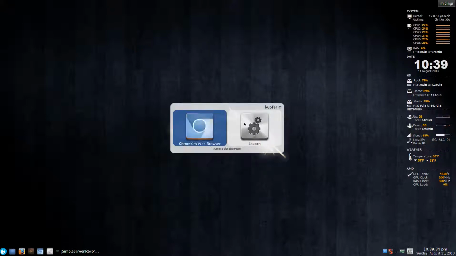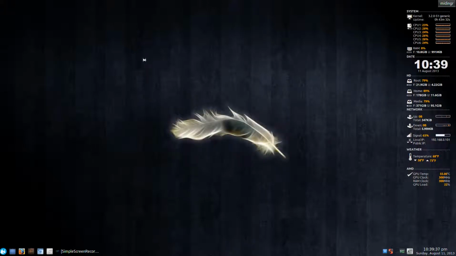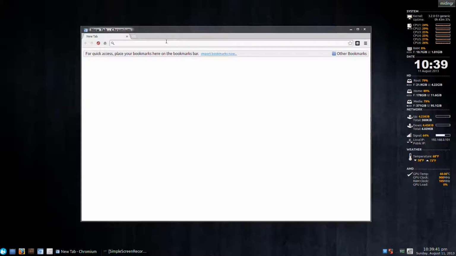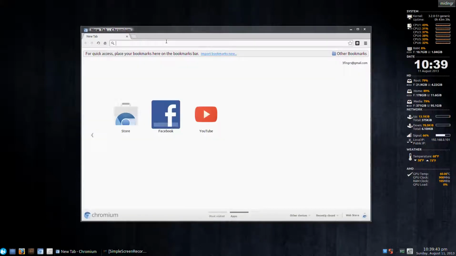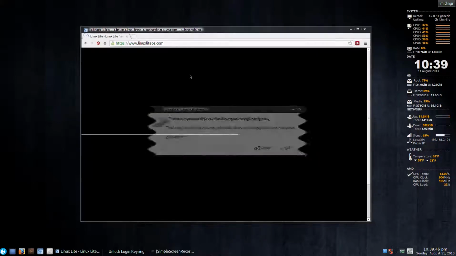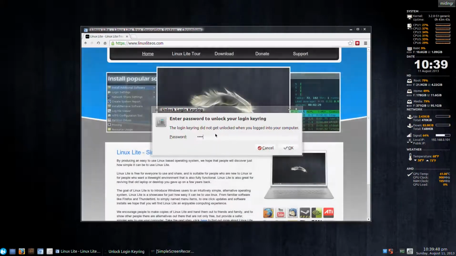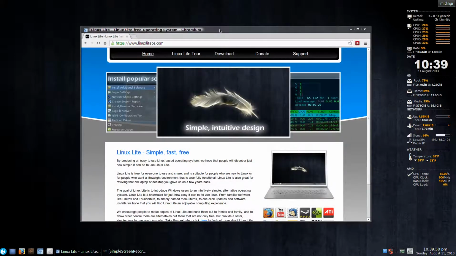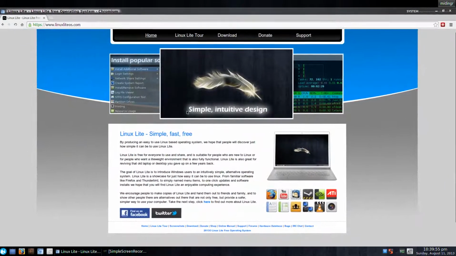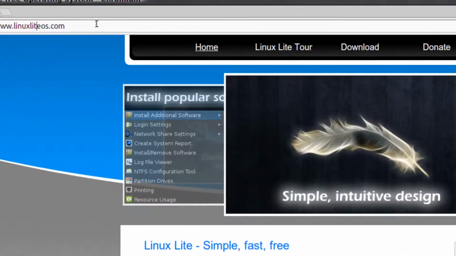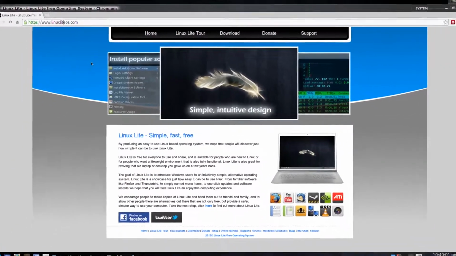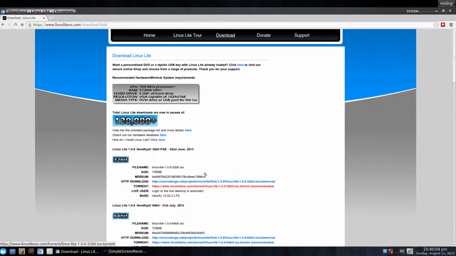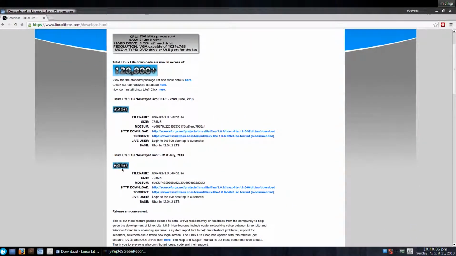And the default menu, I should go to the home page, and we'll take a look. Linux Lite OS. I don't know why it locked me out of there. Oops. There we go. And yeah, so it's linuxliteos.com, and you can download two flavors, 32-bit, 64-bit.